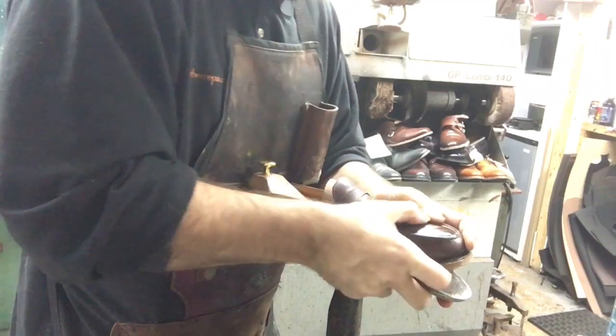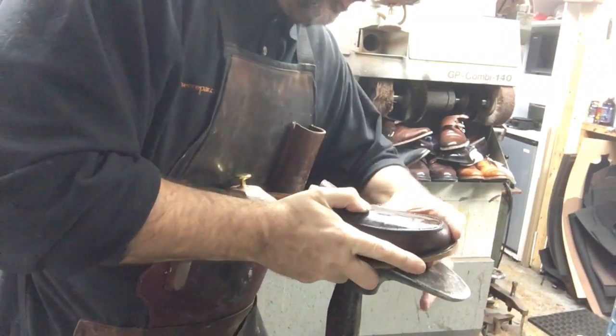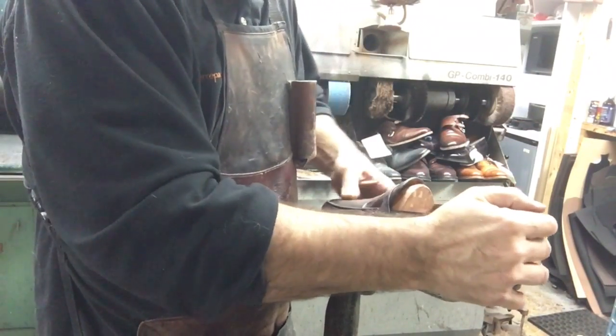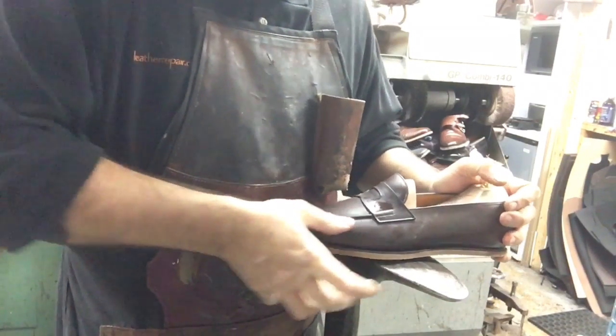I know to some people this doesn't matter, I know that. But I get asked all the time after my repairs, how did you get rid of the wrinkles? So I'm just showing, maybe not all of you, but most of you, if you are interested.